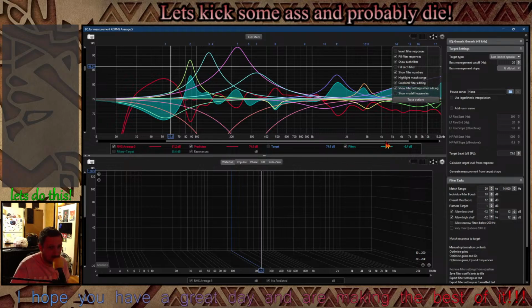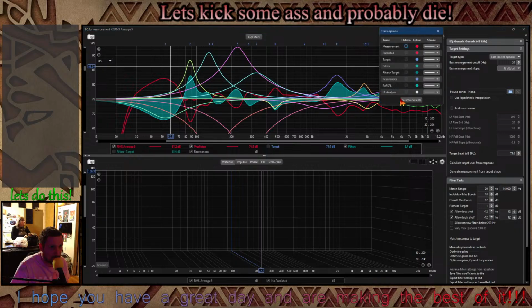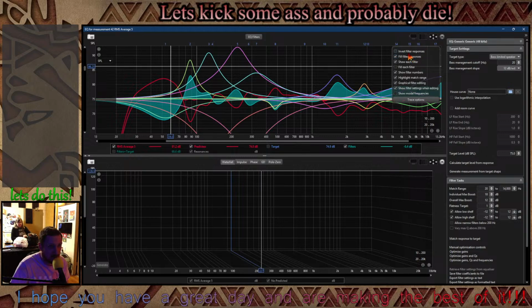Where is the thingy for that? Don't know what trace options does. It is weird. Yeah, we could technically just take this and drag it down.